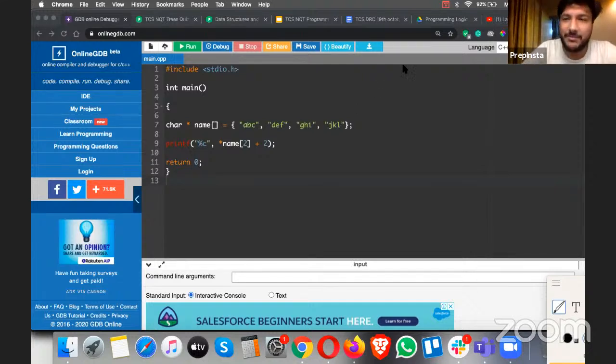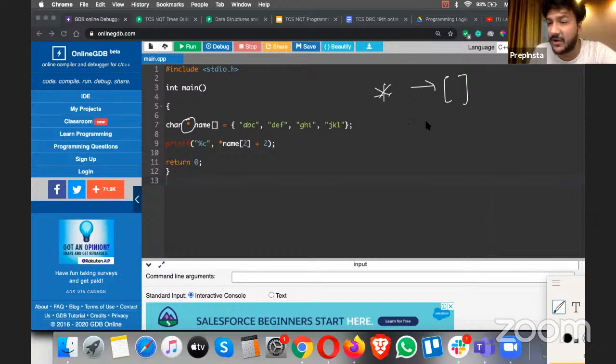Okay. So I'll show you particularly for this one here. As you can see here, a lot of you would know this star, and this is for our online class students. I always told you that writing star is comparable to writing this, that is address of operator. A lot of people who are not from our online class will not understand. This is essentially a 2D array, which is why even if you've not specified the second one as well, this would work perfectly so that there is no error. A lot of people will be saying that a 2D array without two brackets has no error.